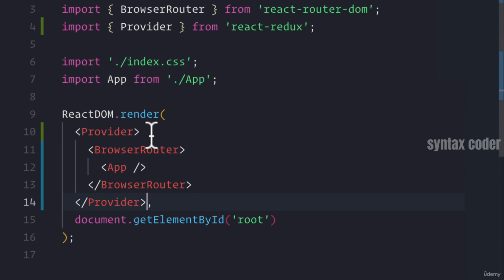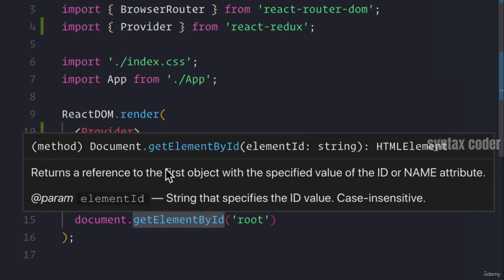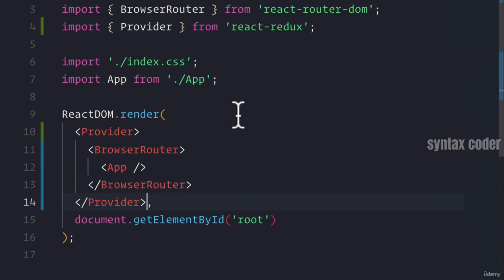This provider is a component that is the parent of everything inside of our application. And as the parent, it allows us to get access to all of the things related to the store, where we're going to put all of the actual code we want to store on our Redux state. So that's all this provider is. It's a component, and it's got to be the parent of everything. So now that we have our provider, we actually need to write the store itself.